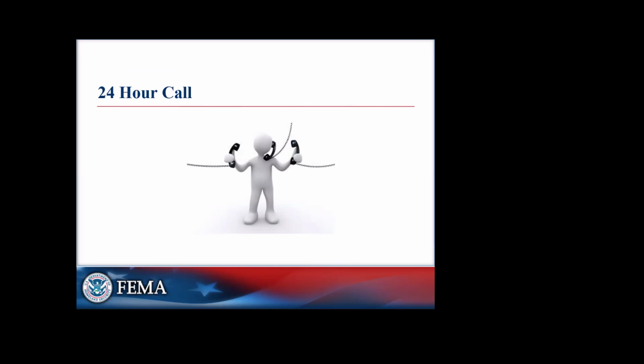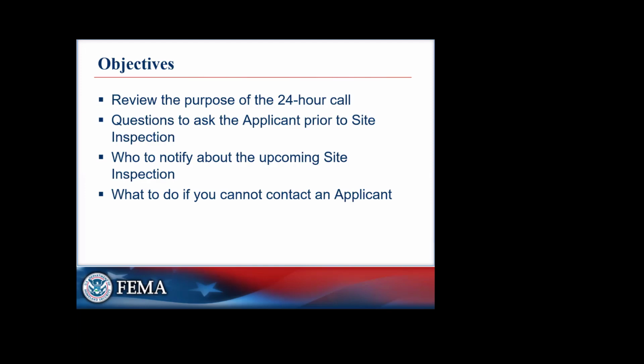So our 24-hour call, this is a step in the preparation process. So the 24-hour call will further assist you as a site inspector for your site inspection. Our objectives for this unit include discussing the purpose of the 24-hour call, identifying specific questions to ask the applicant prior to your site inspection, identifying who should be notified of the upcoming inspection, and what to do if you cannot contact an applicant.